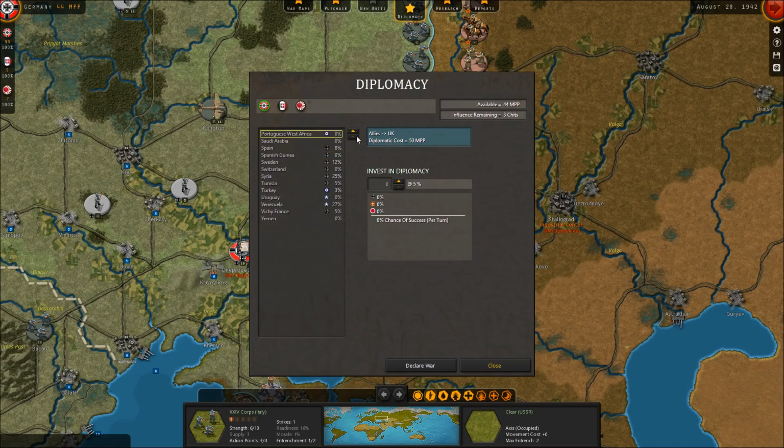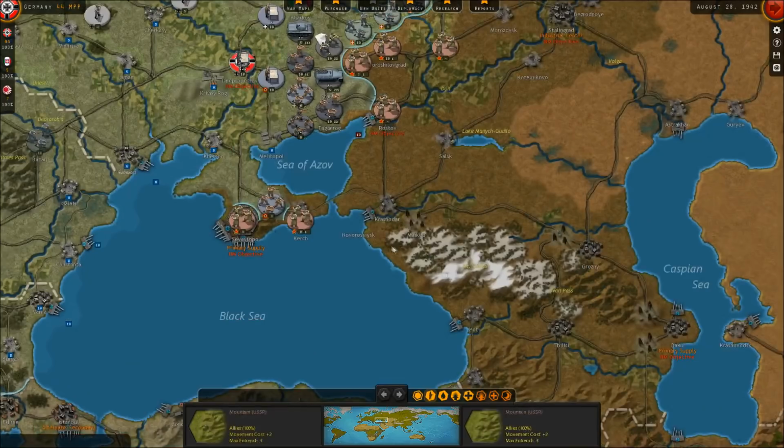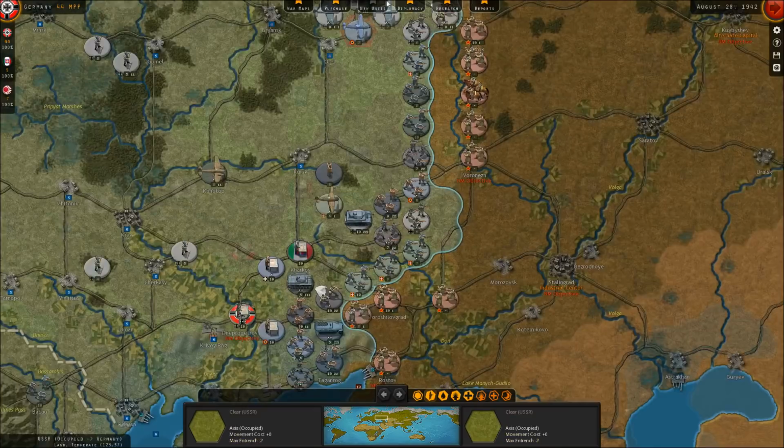Another country that might be interesting to invest in is Turkey, although they're pretty far away from joining us. They're actually closer to joining the Allies than the Axis. Still something to consider. Sweden, no. Syria, not really. Most of these countries have moved pretty firmly away from the Axis orbit. The Argentines are the one exception. Even Ireland's not very close. I don't know if there's anybody else in this list. It doesn't really look like it. So Argentina's probably the only one we could feasibly convince to join us, but we'll see.